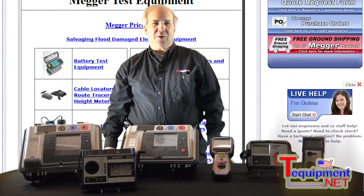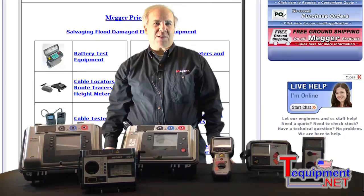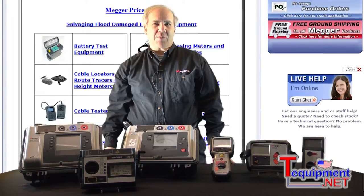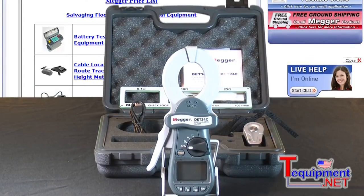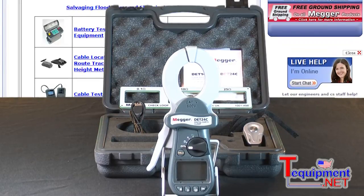Hi, I'm Rick DiBella from Megger. I'm the National Account Sales Manager and I've been with the company for about 28 years now. I've held various positions including product manager. We have a whole number of ground testers — three-point, four-point testing, and also soil resistivity testers and some other combinations as well.